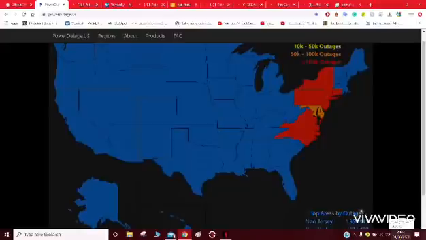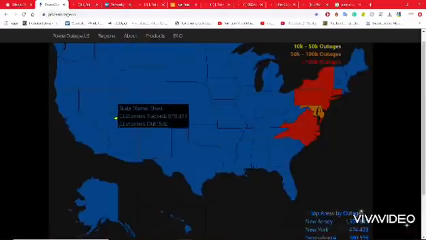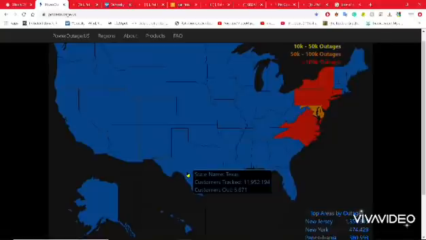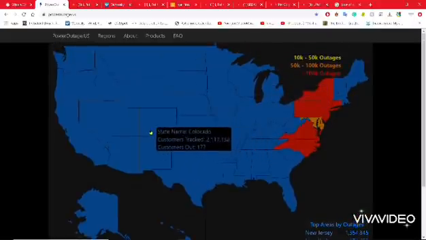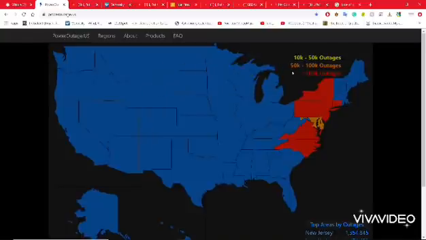Hi guys, today is the 4th of August 2020 and it's 40 minutes past 8 in the evening over here in the UK. I want to try and make this video quickly and not make it a 15 minute video like the previous two. This is a map of the United States and it shows the power outages that are occurring in the United States.